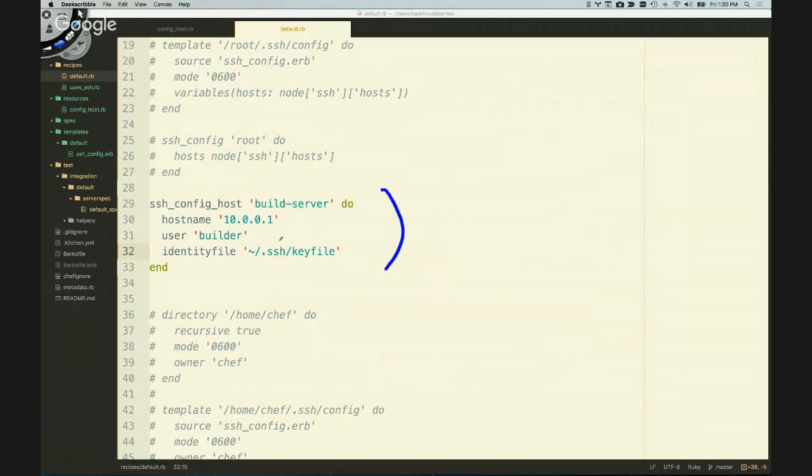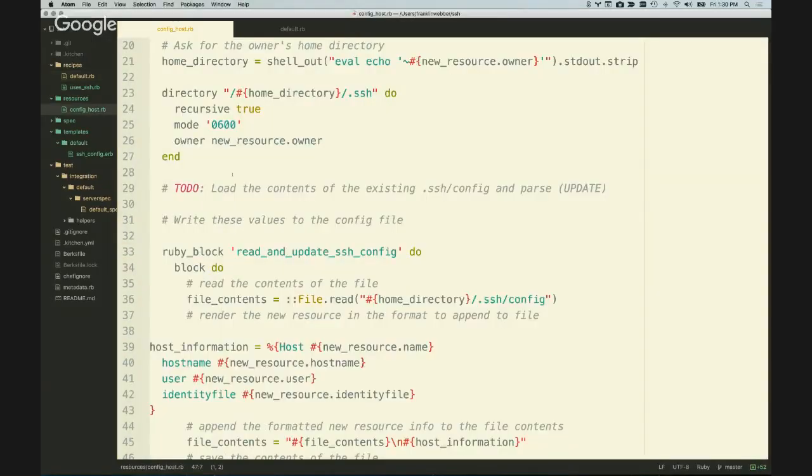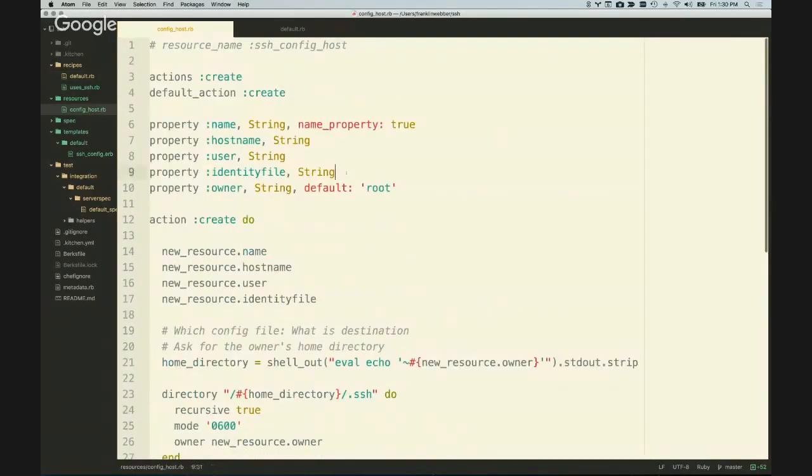And also from a validation perspective, as you talked about way earlier, let's say that identity file is a required field for an SSH config. Let's just pretend for a minute. If in my custom resource I make that a required field, and I try to use it without it, Chef is going to throw an error and say, hey, you tried to... So it's catching me there. It's not going to just happily chug away and then three days later I try to actually do an SSH and find out that my file was wrong.